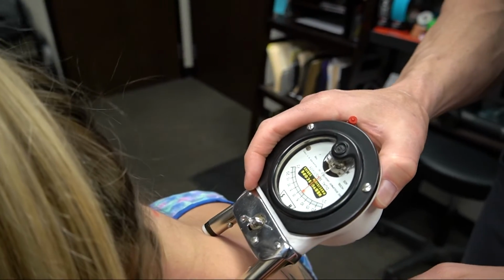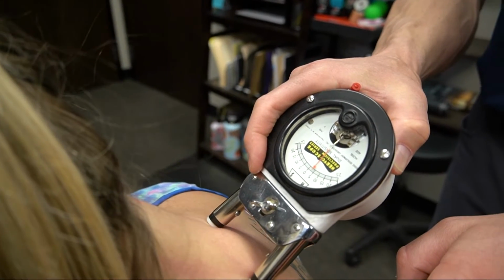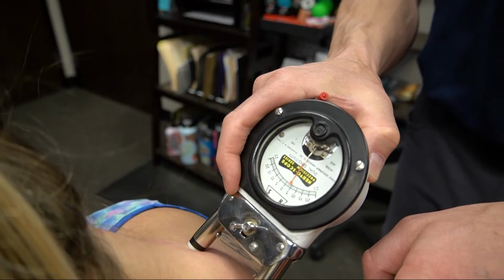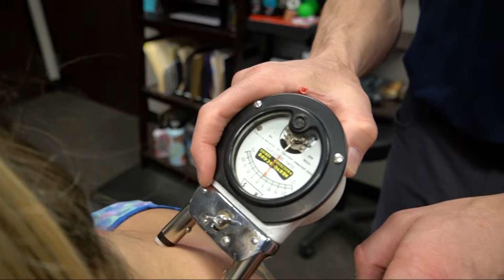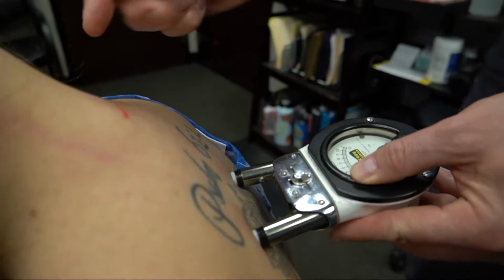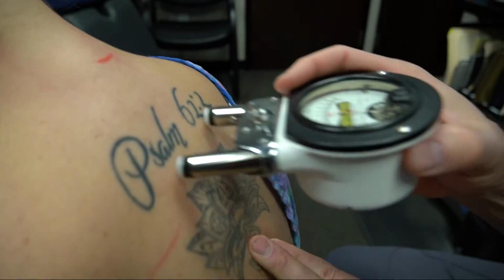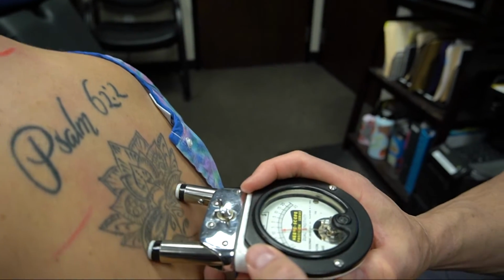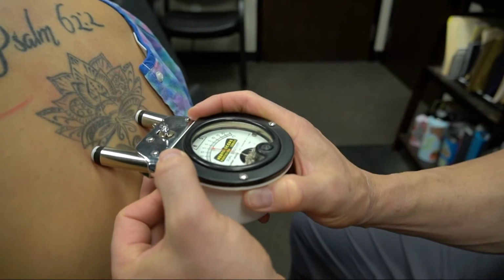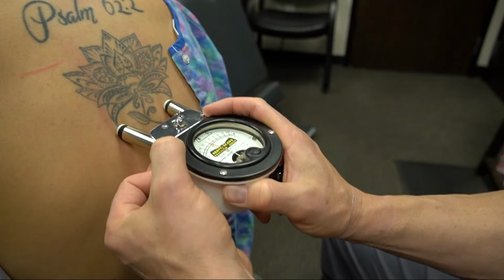And I've adjusted Jenna many times in the past, so I know that she's got some areas that are pretty consistent. This is what we call a primary subluxation. And a lot of people are just walking around out there where they'll have various weak links. There's a pretty good reading right here. And then I have a stool that I like to pull out so that I can be in proper mechanics myself as I'm scoping. If I'm gonna do this nice and slow for demonstration purposes, I don't wanna be bending over the wrong way myself.